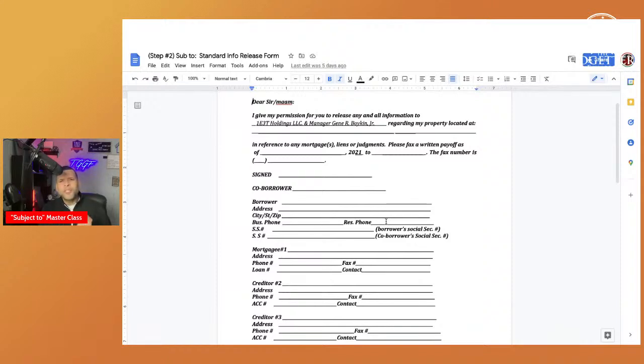And then business phone. Boom. Do you have a business phone? You don't have a business phone, do you? Okay. Then you get to this next one. And your social security number is, and you look up and you're silent. Okay. You look up and you're silent when you ask for that social security number.